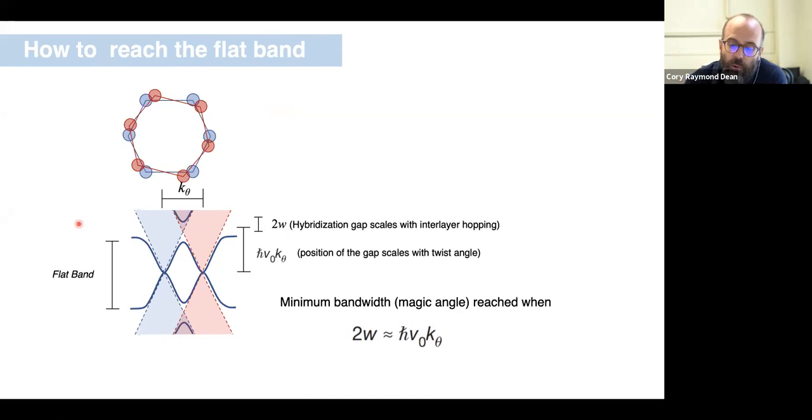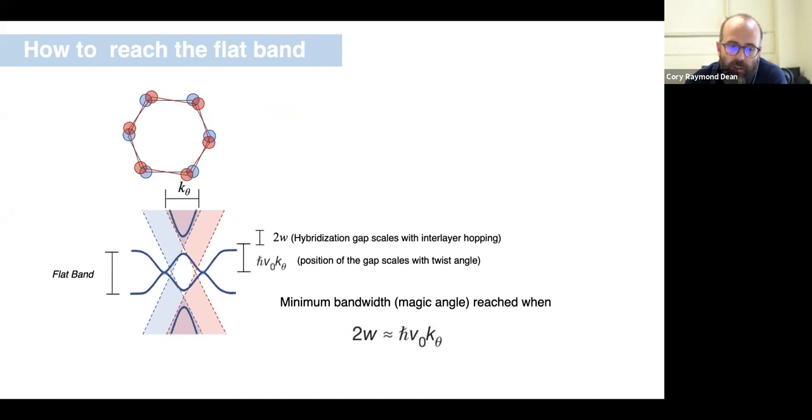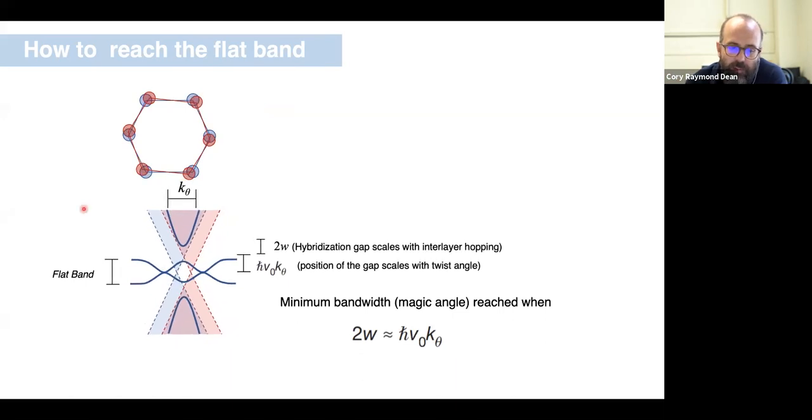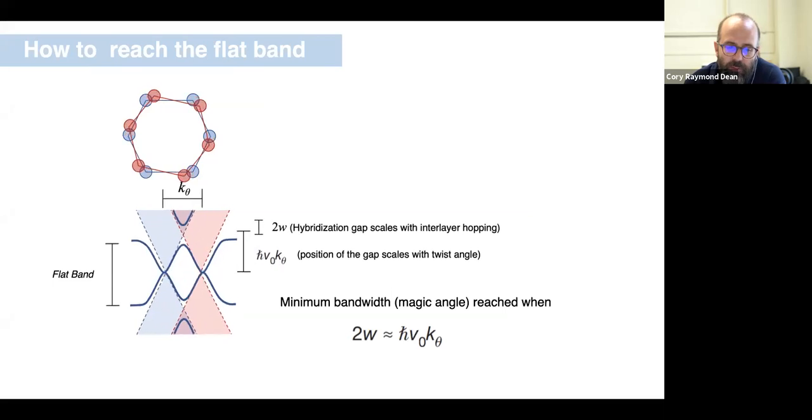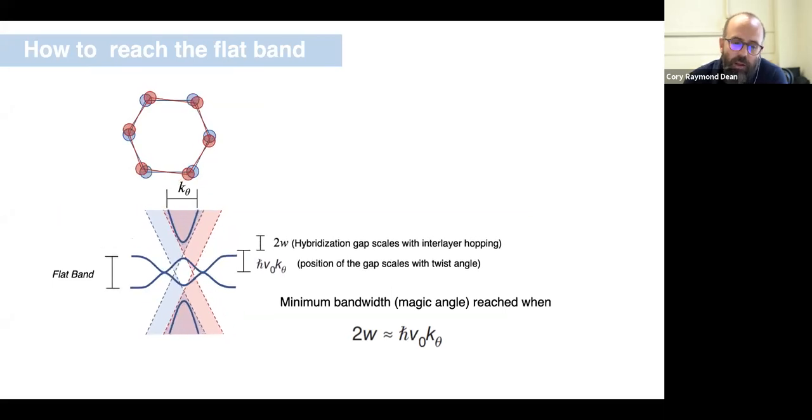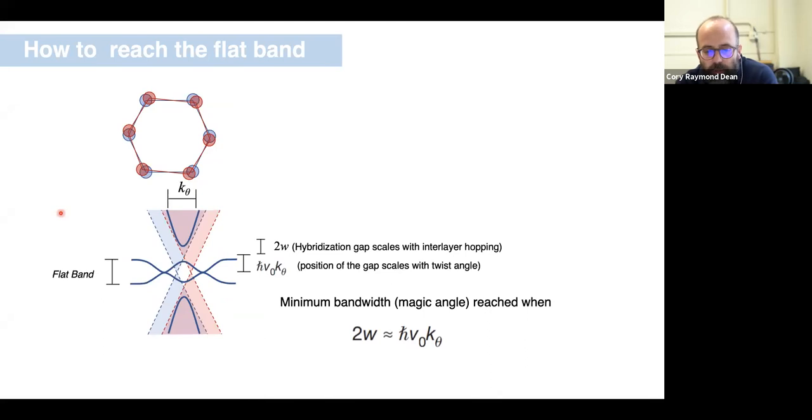Now, as you rotate one lattice relative to the other, the point in energy momentum space where this band crosses shifts up and down. So if I rotate these lattices, then I can shift the point where that hybridization gap emerges. As a consequence, I end up varying the ultimate width of this flat band. So as I rotate back and forth, I can tune this bandwidth up and down. Now, if I tune to too small an angle, I push through the point where I have a definite flat band, and I lose that flat band again.